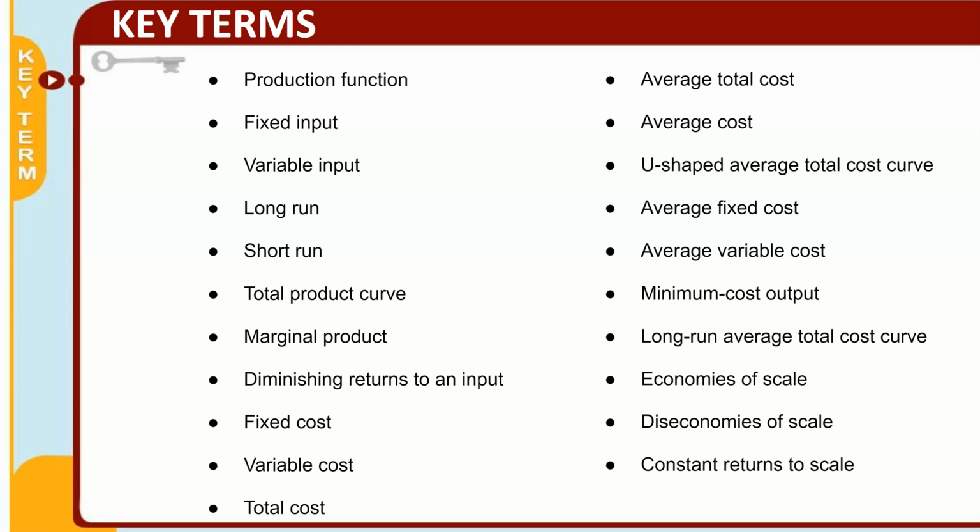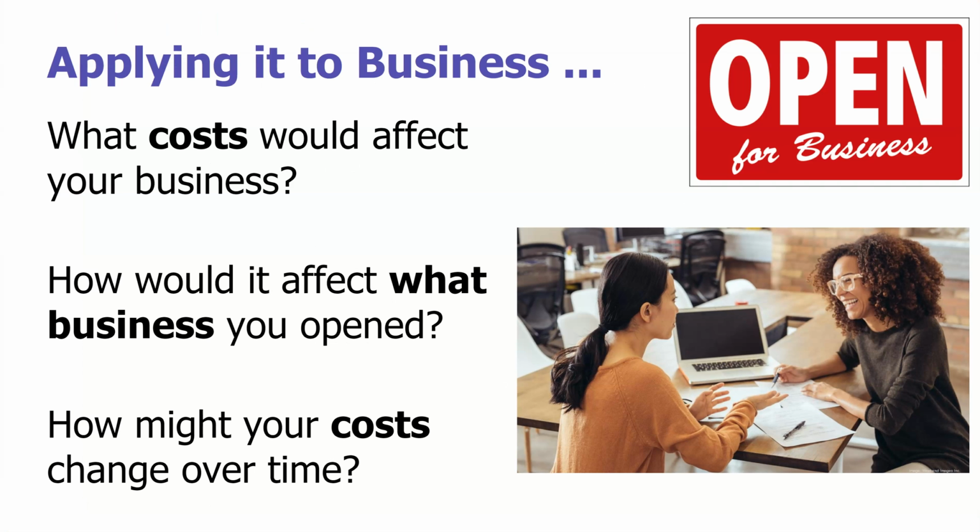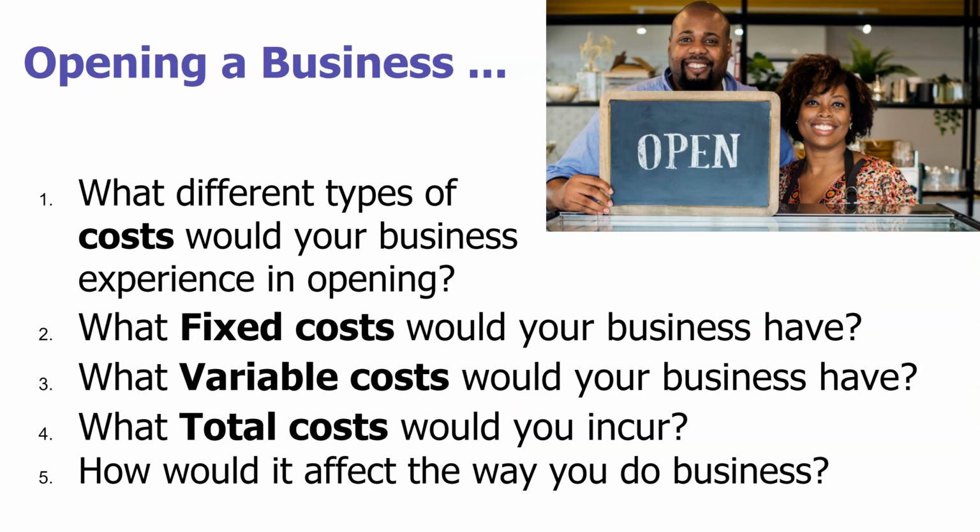Okay, in our entrepreneurial moment, let's take a quick look at applying this to your business: what costs would affect your business, how would it affect what type of business you actually chose to open, and how might those costs change over time. We definitely saw that in today's analysis of short run average total cost versus long run average total cost and the differences that we see taking shape there. So those costs definitely do change over time.